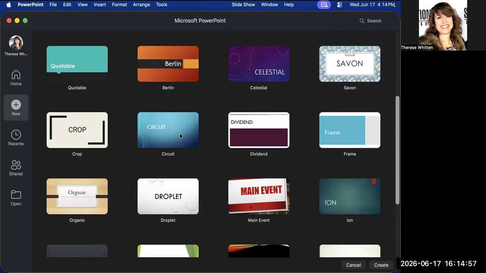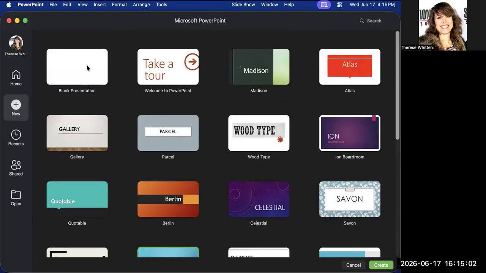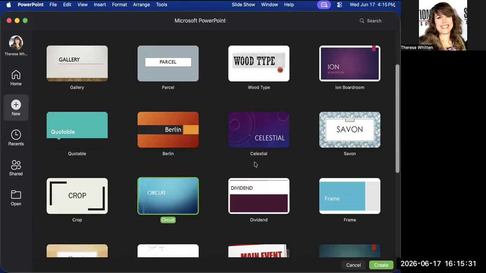So let's go with this one. I think this one looks all right. Well, first of all, blank is a no-no. Blank is boring. You want it to be interesting. Essentially, you are telling a story. And if you think about a story, it has illustration for the most part. Not all, but that's what we're doing here. We're creating an illustration for a story that you are telling about the course material. So we want to look at what would best illustrate the topic that you are discussing.